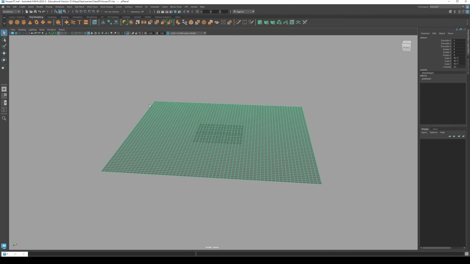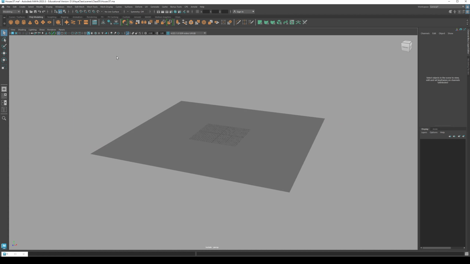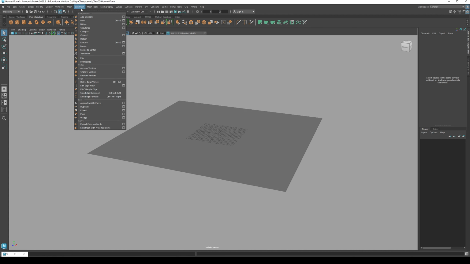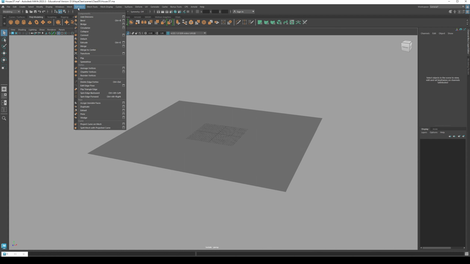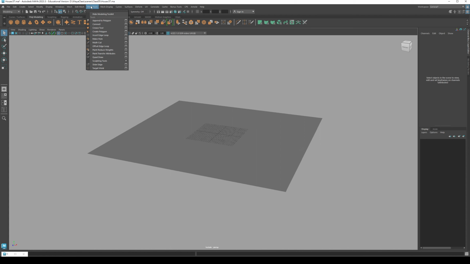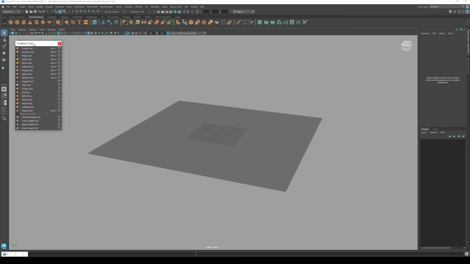I'm going to sculpt it by using the sculpt tool. Go to, where is, here, mesh tools and sculpting tools, and click the button here to make it float.